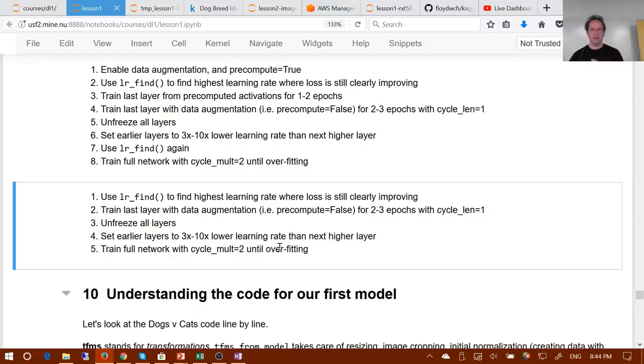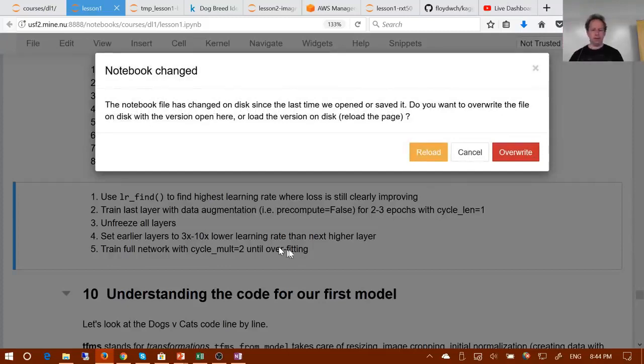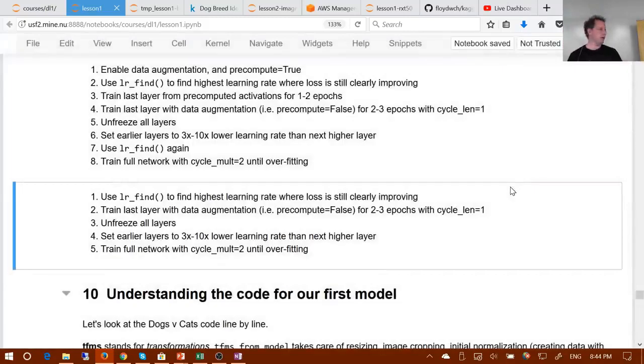But basically, if you're showing it fewer images each time, then it's calculating the gradient with fewer images, which means it's less accurate, which means knowing which direction to go and how far to go in that direction is less accurate. So as you make the batch size smaller, you're making it more volatile. It impacts the optimal learning rate that you would need to use. But in practice, I generally find I'm only dividing the batch size by 2 or at most 4. It doesn't seem to change things very much.